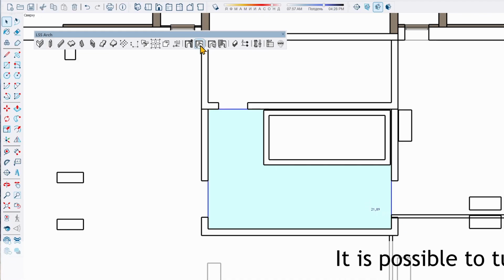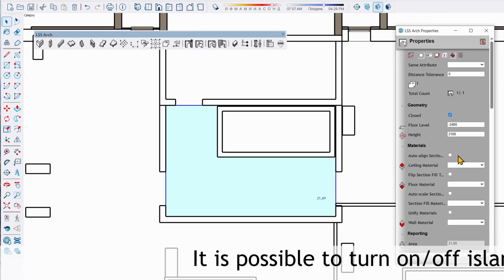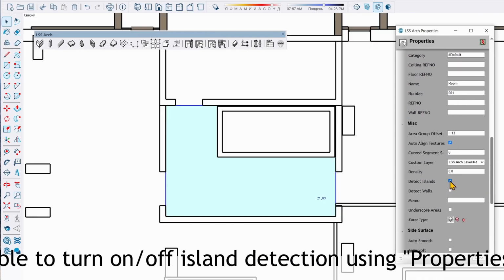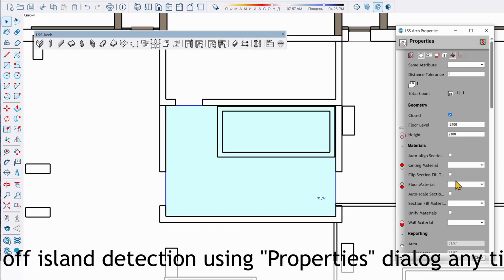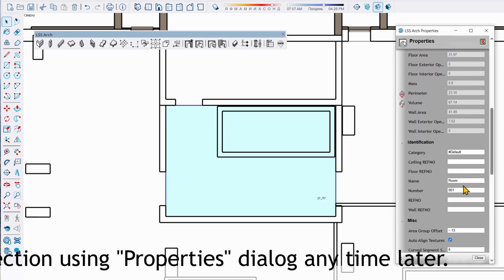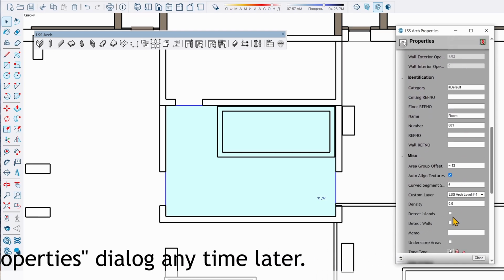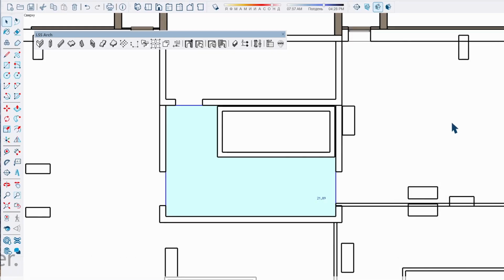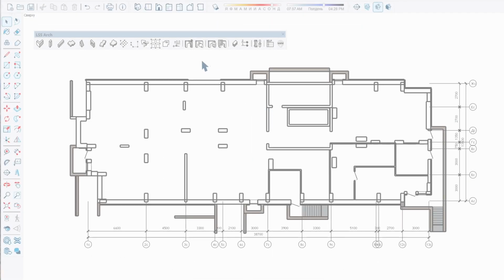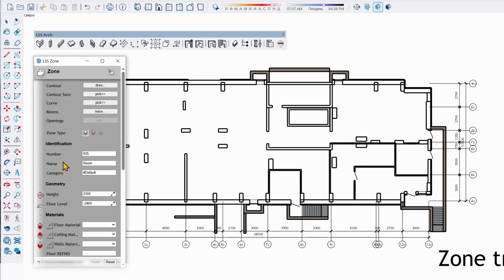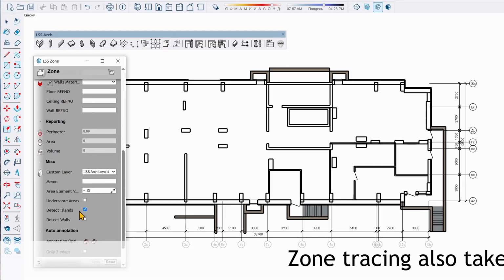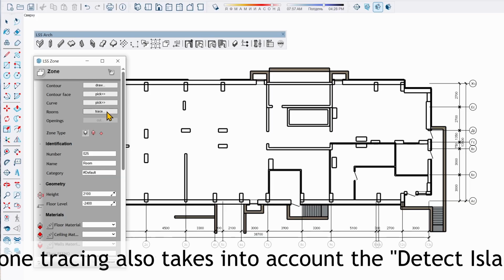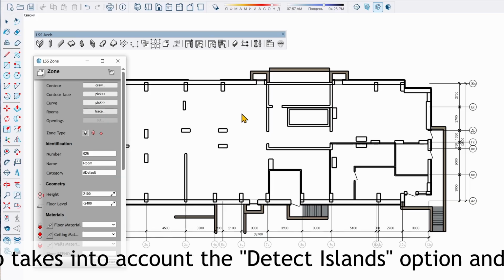It is possible to turn on or off island detection using the Properties dialog anytime later. Zone tracing also takes into account the Detect Islands option and excludes internal areas occupied by walls and columns.